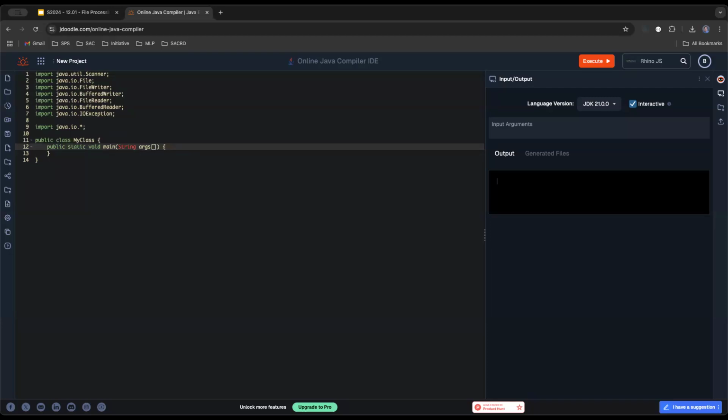Okay, so now we want to read. We're going to prompt the user to enter words, and we're going to write those into a file. So the first thing we want to do is declare our file name. I'm going to do this differently because I'm going to declare it as a constant in my class. So instead of declaring it as a variable in my main method, I'm going to declare a constant value in my class. And this is a constant value because the file name is never going to change, right? So I want to make sure that it's always the same.